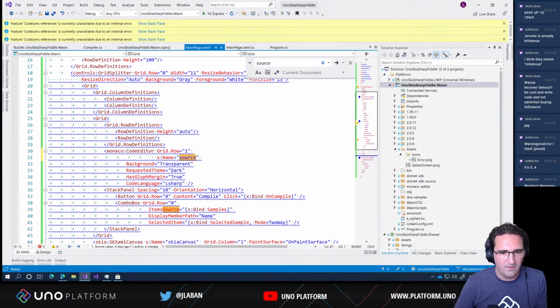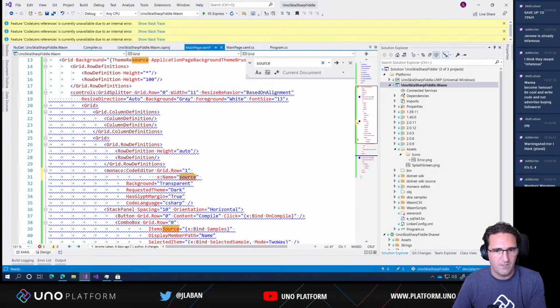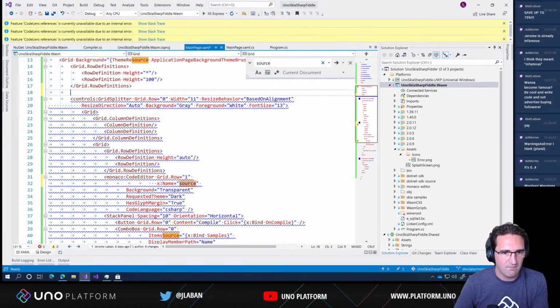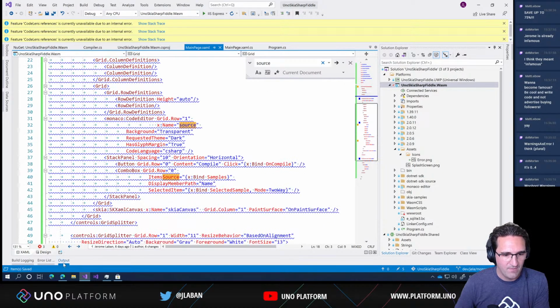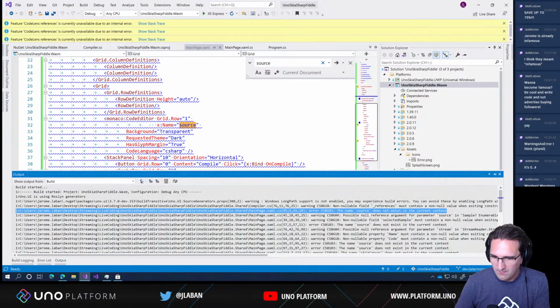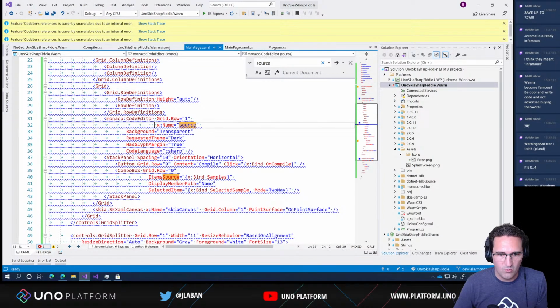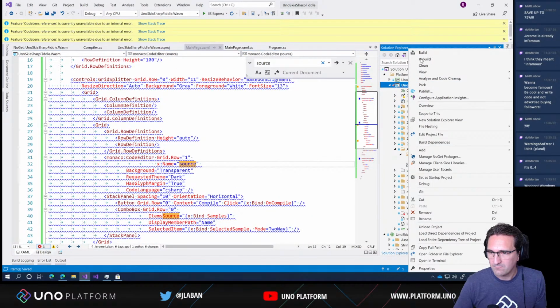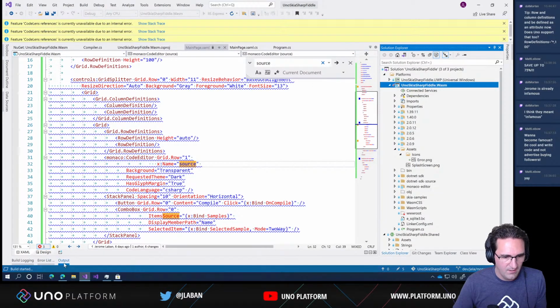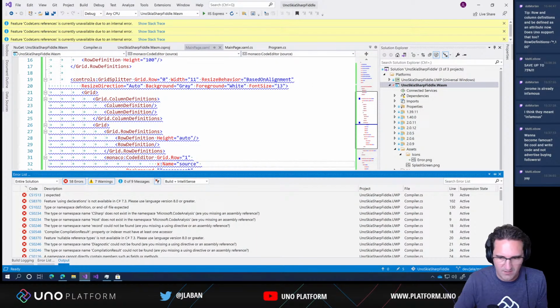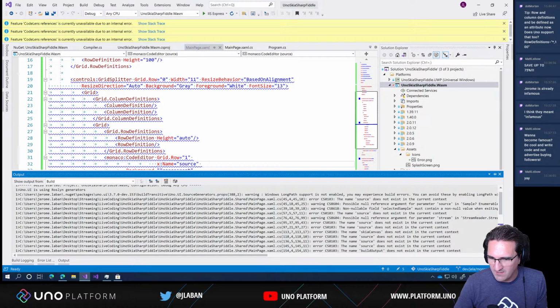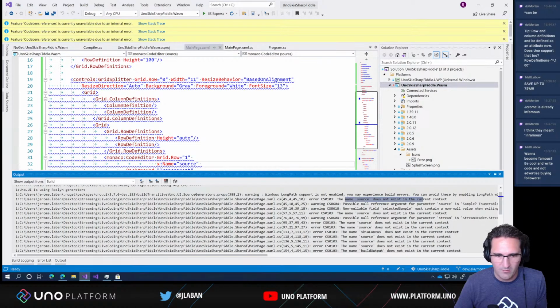So that's interesting because it's supposed to be giving this, but it may be because it's inside of the splitter. Okay, so one of the things that we can take a look at is what is generated for that part, because I don't know exactly why the compilation is giving all those errors. Especially that one, it means that the source element is not available.